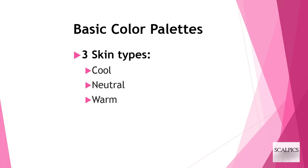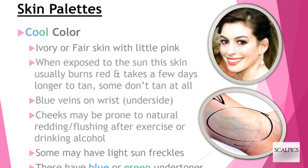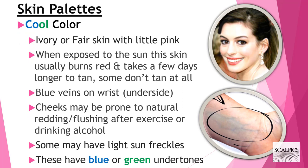If you can get them into any of these 3, it'll be so much easier for you to figure out what type of color to use for them and what would be the right color for them, and also in case you use the wrong one, what would be the outcome of it and how to fix it. So I'm going to try to help you out as much as possible. So here we go. Let's talk about the first one. It's called the Cool Color Palette.